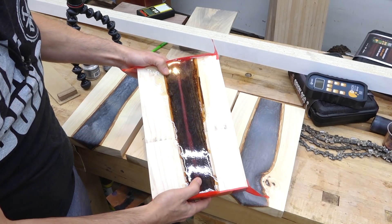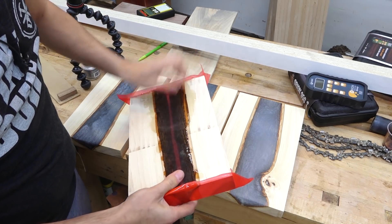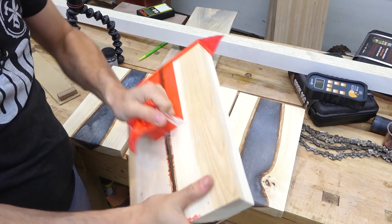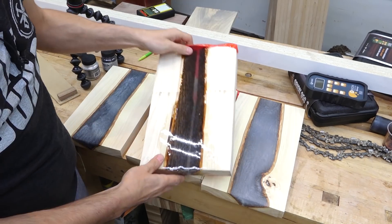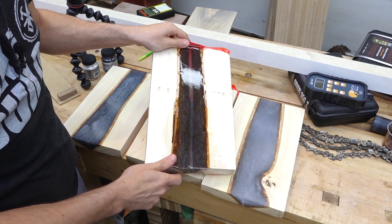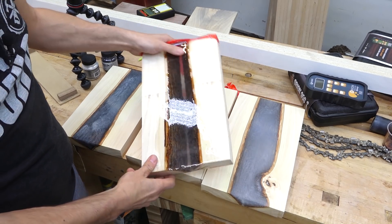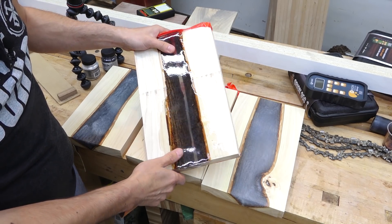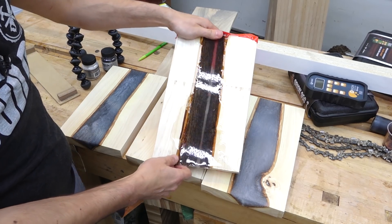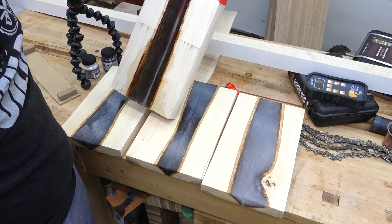The new sample is a little bit closer to what I'm going for, although it's maybe a little too transparent. It still needs another day of curing before I can surface it, but I can take the tape off. It's a lot closer to the look I'm going for — I do want to be able to see down in there and see the edge of the slab, and having just a little bit of color makes it more interesting. But this is maybe just a little too clear, so somewhere between this sample and the previous one is probably where I'm going to end up.